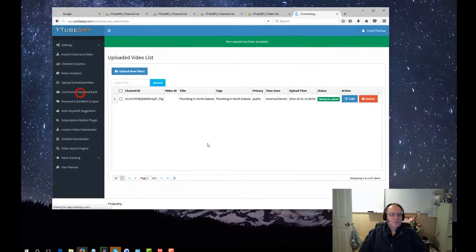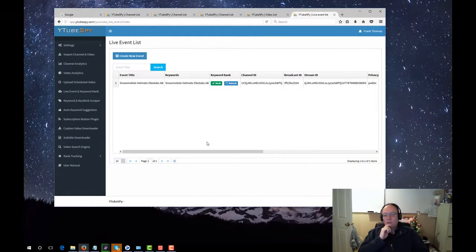Now, there are some live event abilities within the tool. This tool is not designed to actually live stream videos, but what it is designed to do is let you create a live event, and then also, if you want to, you can use a tool like OBS, or you can use another tool, the tool name just flipped right out of my head, but you can use a tool to stream video, or you can actually get your camera going and stream into it. Lots of tools out there. Or you can even use Livestream Genius, which is our tool, but you'll be creating a whole new event doing that.